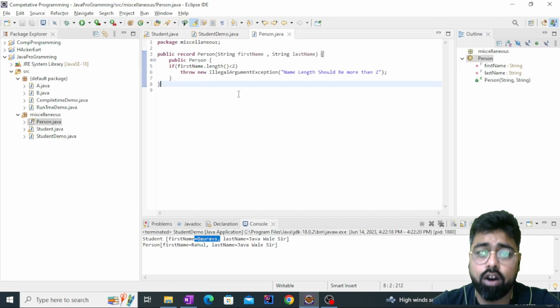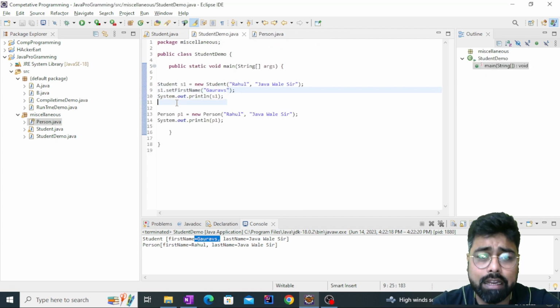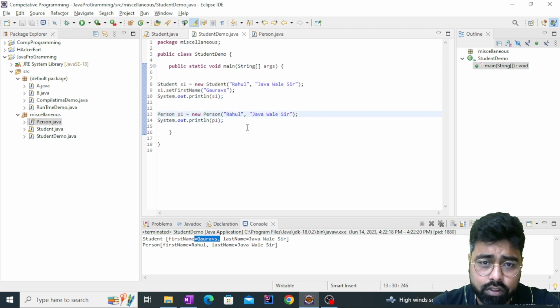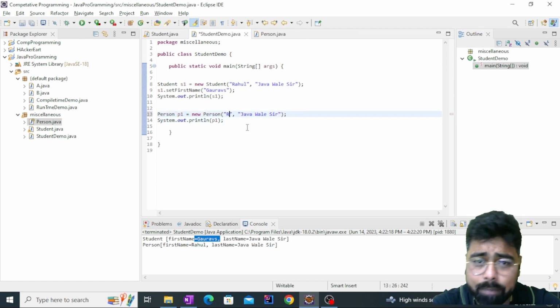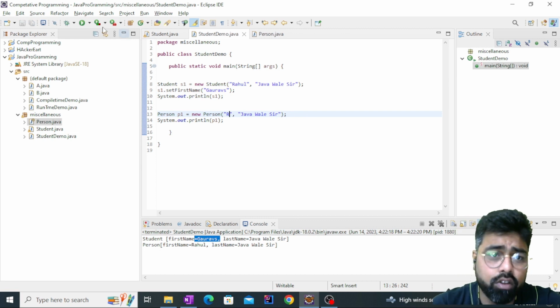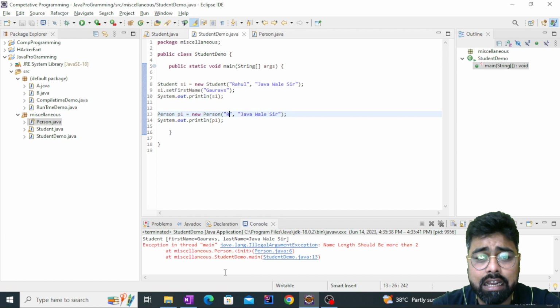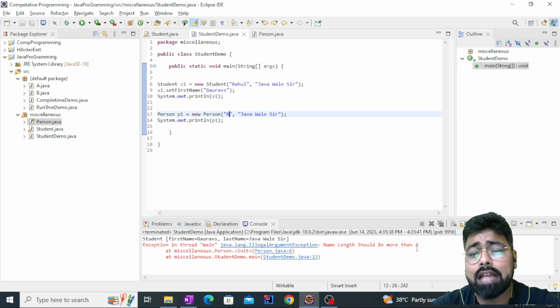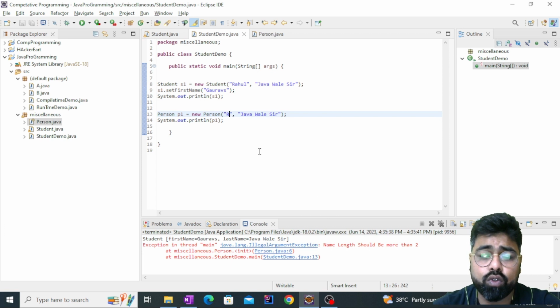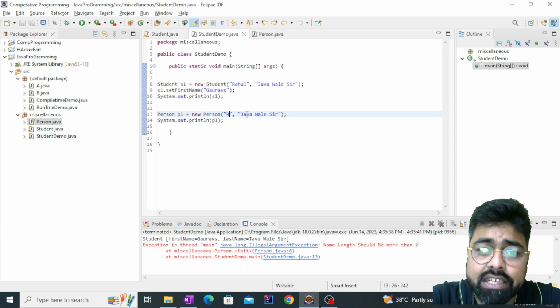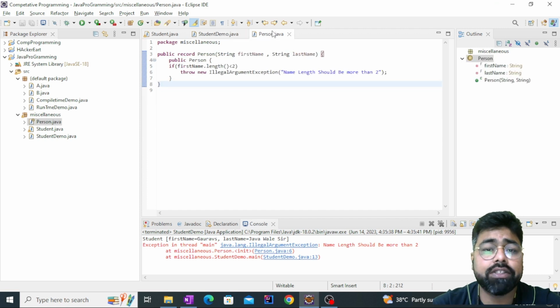So I created something like this and defined the compact constructor. Let's see what happens. I kept the length of the first name less than 2. Running it, it is throwing an IllegalArgumentException. It's saying that the name length should be more than 2. This exception is generated by our compact constructor.